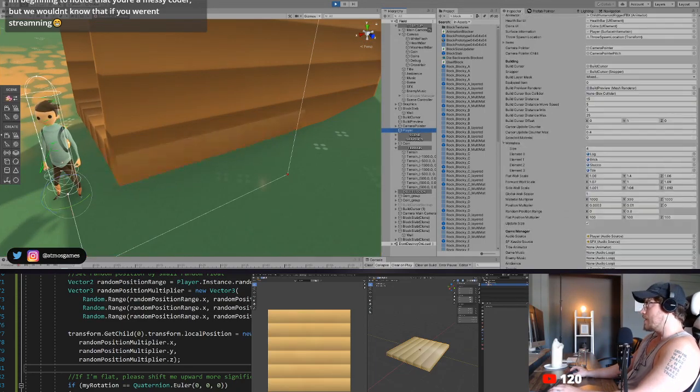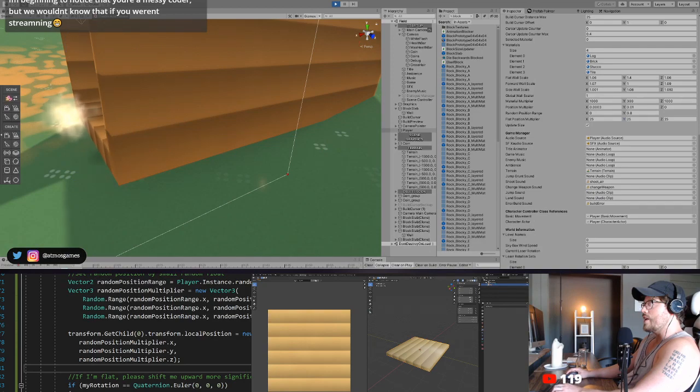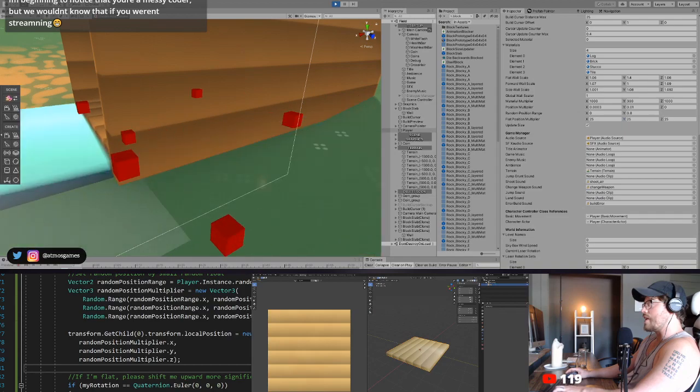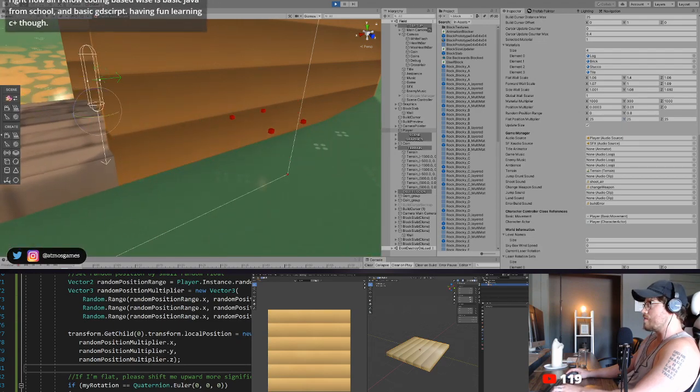So let's go to player here. And I believe that is flat position multiplier. No, it's going to be Z. Okay, so let's make it 25. And then 25. And then 25. That's pretty subtle. And I don't think it's going to break any rules. The rule it's going to break, I know what rule it's going to break. It's going to break if I have stone. It's going to clip through the stone. See that?